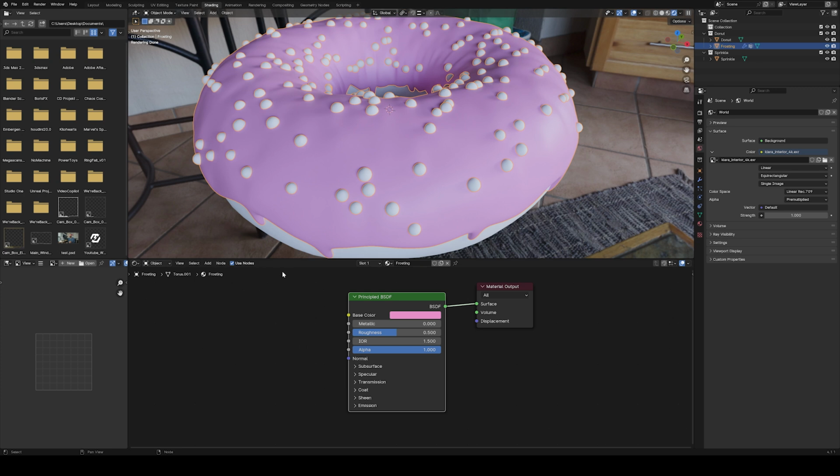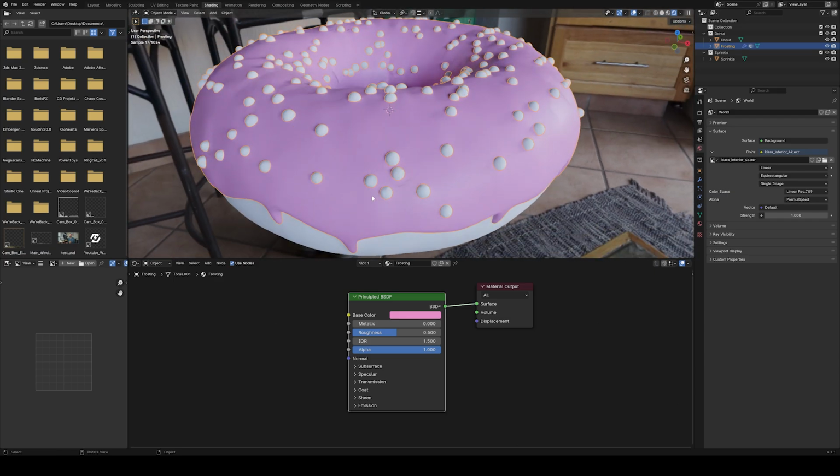So first, let's just change the reflectivity of this. And we do that by altering the roughness. You see that when we bring the roughness down, it gets less rough and a lot smoother and shinier on the surface. I don't want that. Well, I do want that, but I want to actually break this roughness up so it gives us more of a realistic result.